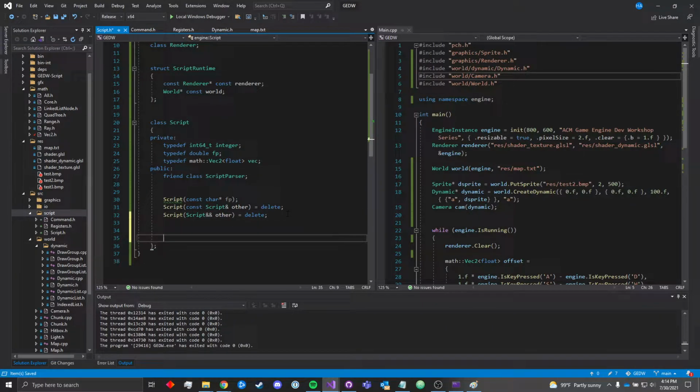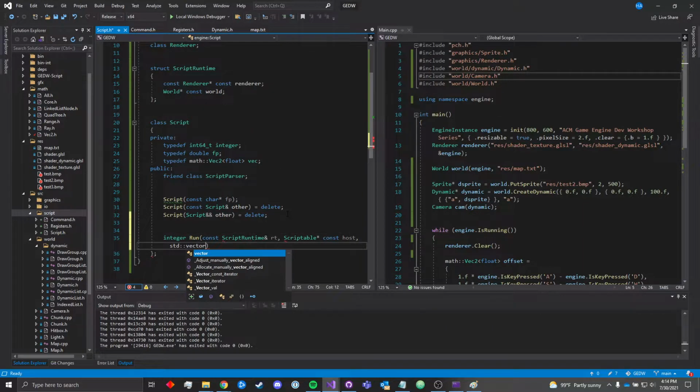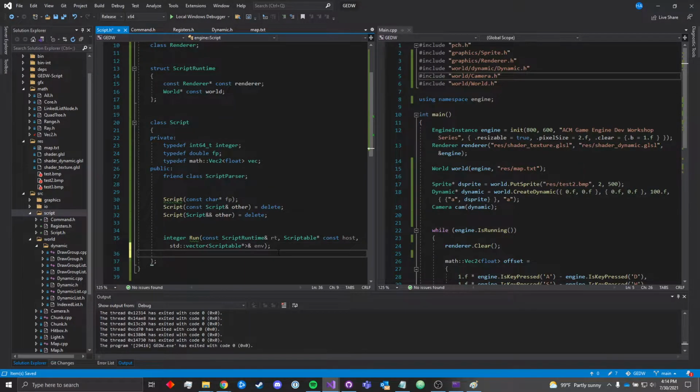Okay, and then for now we'll just have one method, run, which takes in a script runtime, the host, the object calling this script, and then a vector of other scripts, which is the environment. That's all we have for public right now. I don't think we'll define those today, though.